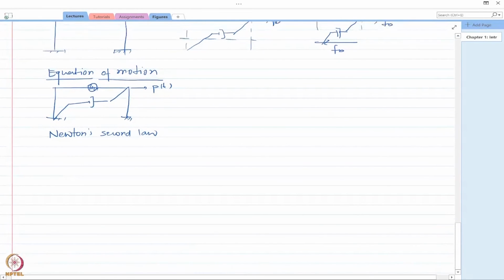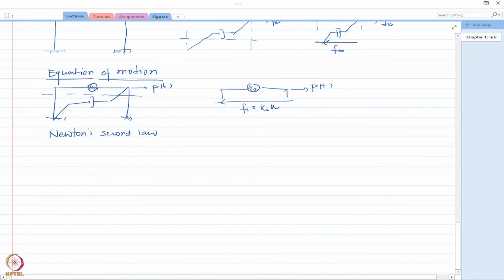So let us consider equilibrium of this mass, and I'm going to cut my system here. What are the forces acting on this system? If you consider here, I have force P(t) which is acting here. And if I cut my system as we saw previously, whatever the stiffness of this system is, I can write fs, which is k times u, and remember that there is this damper here as well.